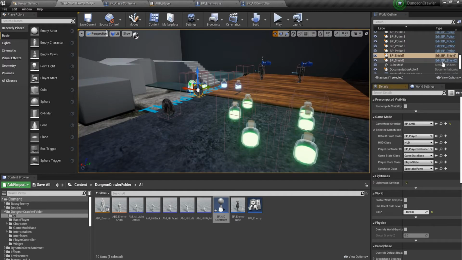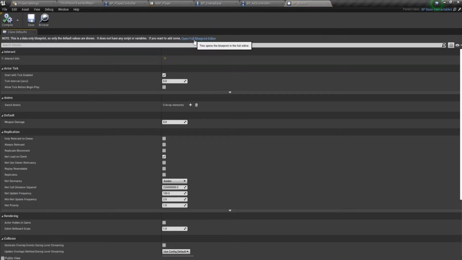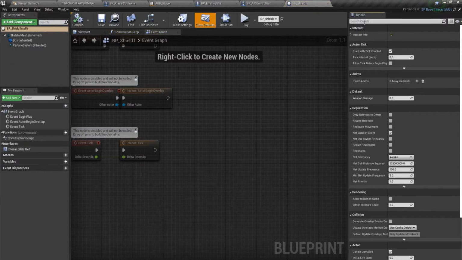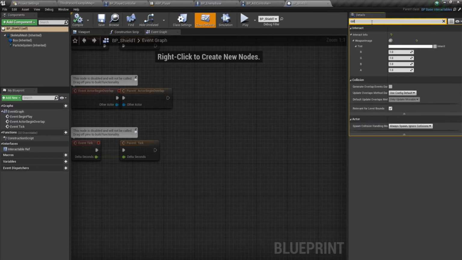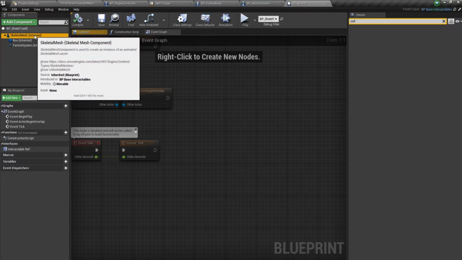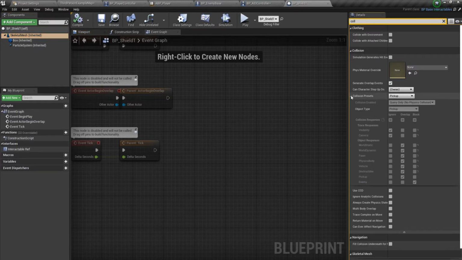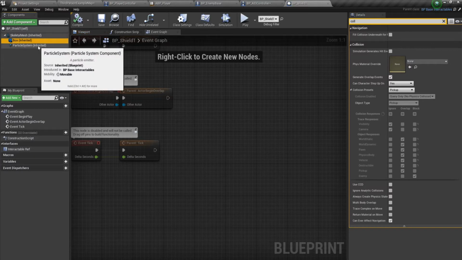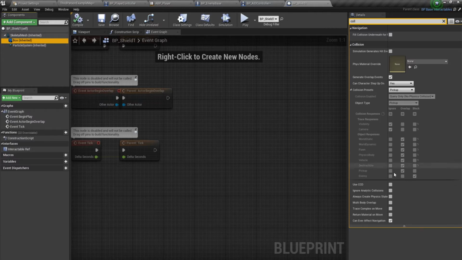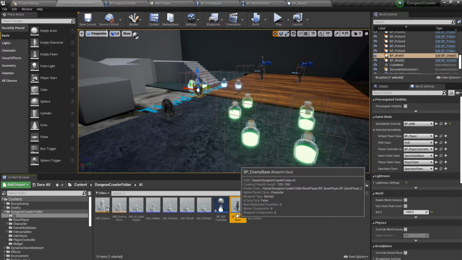And let's see in the shield, in the details, collision, pickup, visibility is ignored, pickup object, yeah, it's ignored, so it shouldn't be an issue.